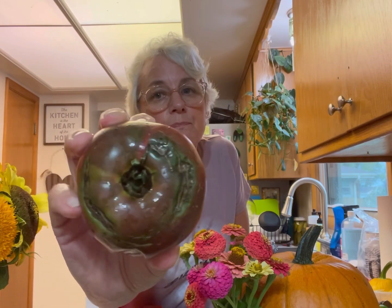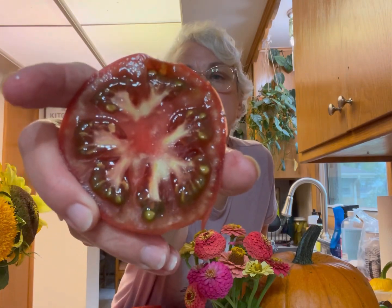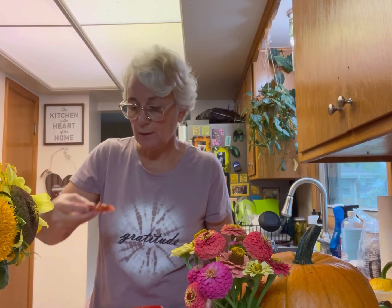I found another one. This is Cherokee Carbon. Now this is the first one off the plant, so I'll probably do another taste test as these start to ripen. This is what it looks like. This one's been beat up. Pretty beat up, but we're gonna cut it open, as long as I have it here. If I can do this without dripping it all over my kitchen floor. It smells good. We'll see. You guys are disappointing today.